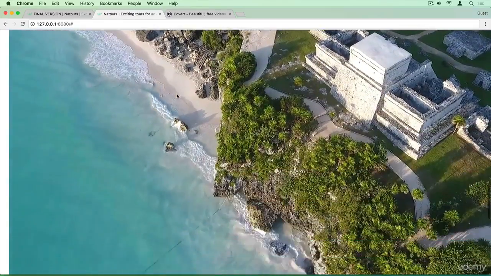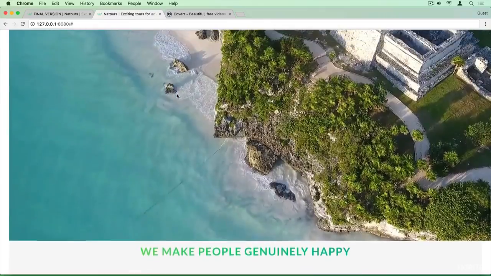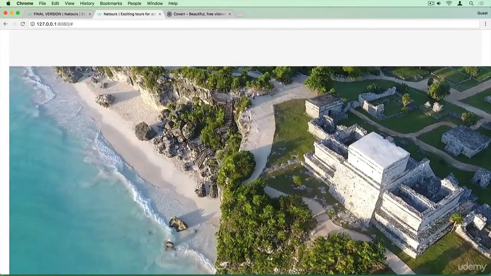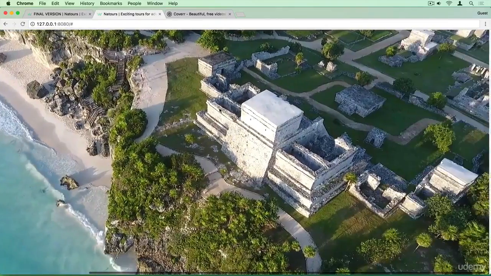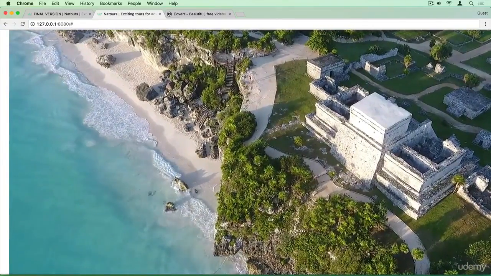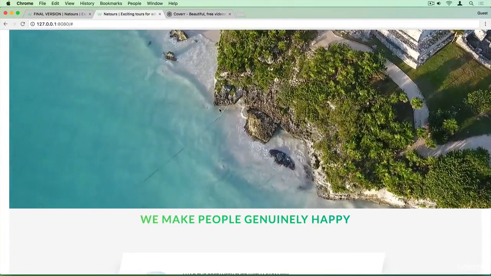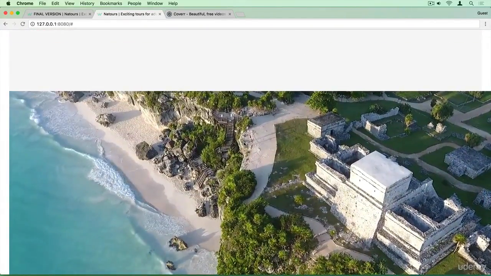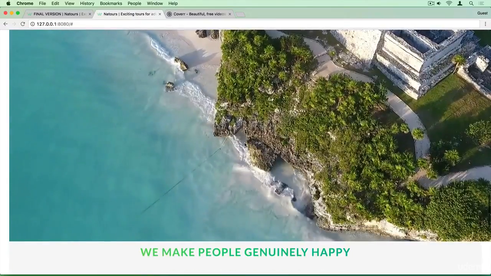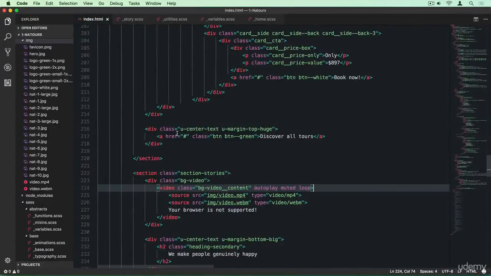It's not yet the background video, of course, we didn't format that yet, but at least the video, you see, it is implemented by now. And it's bigger than the screen size also, so we should take care of that. And then we should also position it exactly where we want it to be. And let's actually start with that, okay?